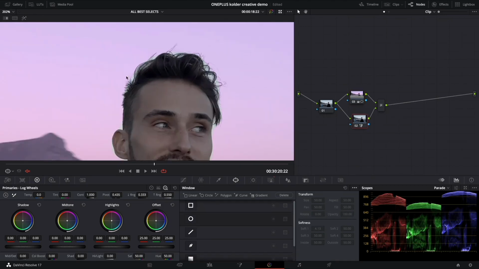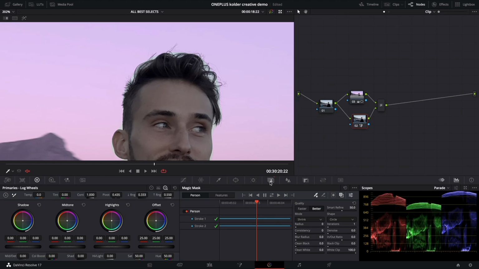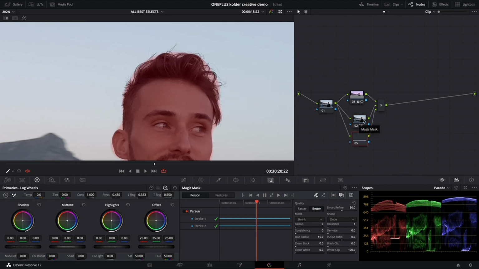We can see that there's still spots around here that contain the original sky, but we can actually fix that pretty easily. First thing I'm going to do is actually just increase the blur radius on the original mask here in the Magic Mask window. Probably bring this up to like 15. And that kind of just smooths out that edge. So now what I can do is just duplicate this Magic Mask node over here by hitting Option L, and then I can just copy whatever's on this first node, Command C, paste it on this last node over here, Command V. We have that same Magic Mask information on this last one.